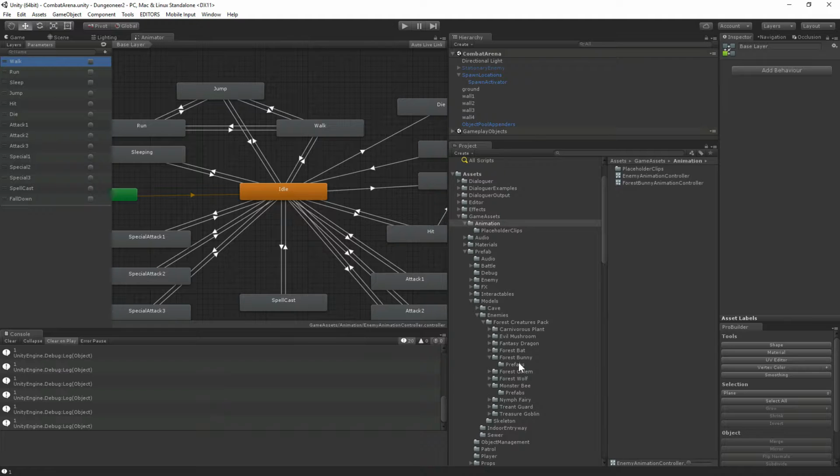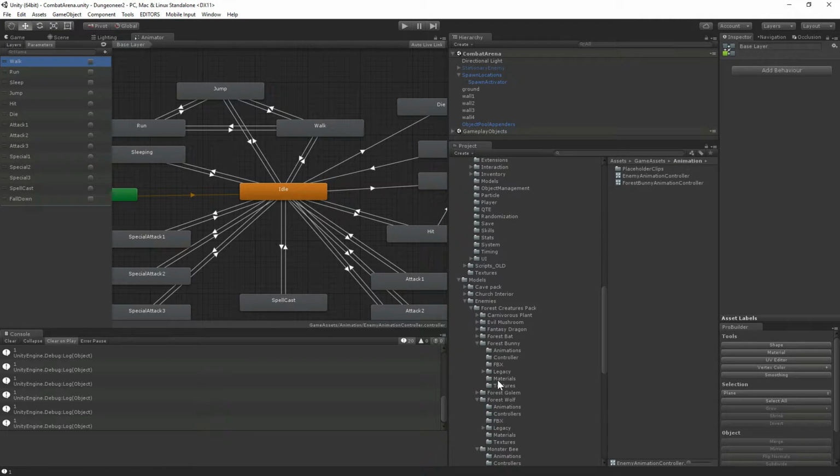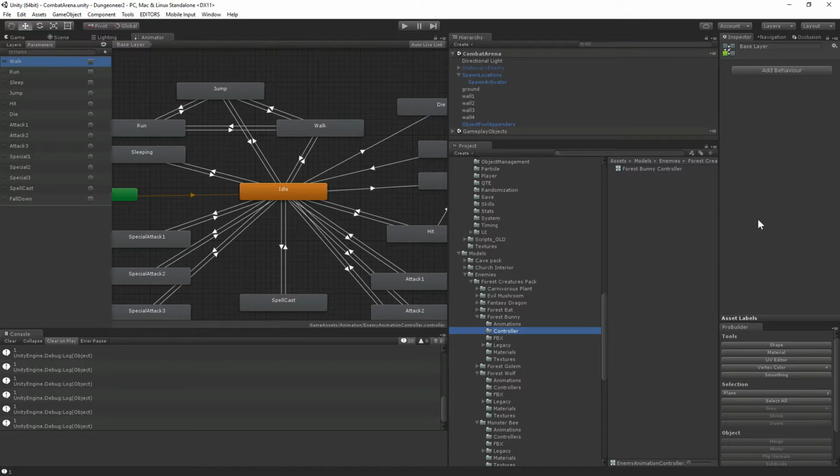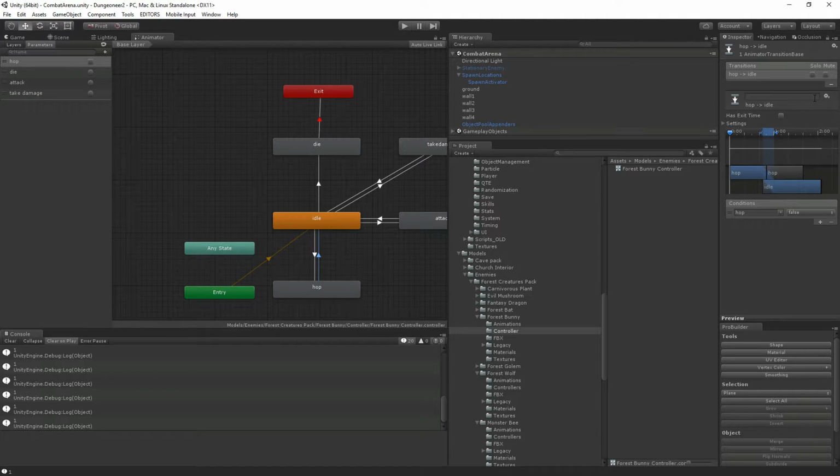Let's take another look at that rabbit animation controller. Yes, this also doesn't have an exit time on it. Attack does. Take damage does. How long of a clip is this?